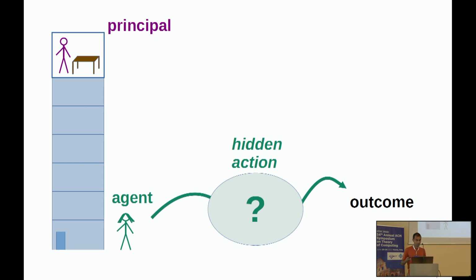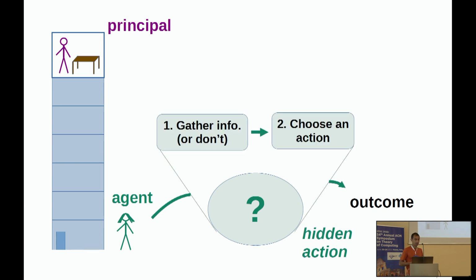So in particular in this problem, the hidden action has two parts. First, the agent could choose to gather a piece of information. For example, they could try to run a survey to find out what customer preferences are like. And then they can choose this action that we talked about, such as which marketing campaign to run. And of course, they might want to choose that action based on what they found out when they were gathering information. Now, it might be costly to gather information, so the agent might not want to expend the effort to run that survey. They might just want to go ahead with a marketing campaign and hope it works. So our question is about how to incentivize that when the principal doesn't observe any of this stuff. They don't observe anything the agent is doing, only the final outcome, like sales.